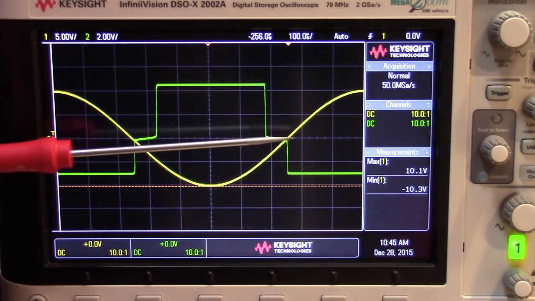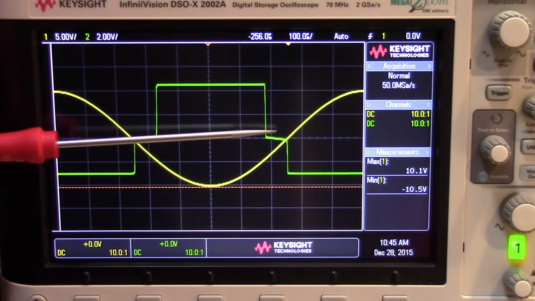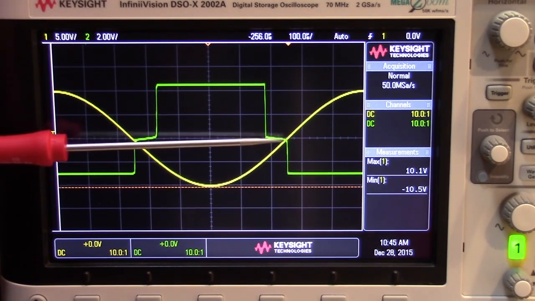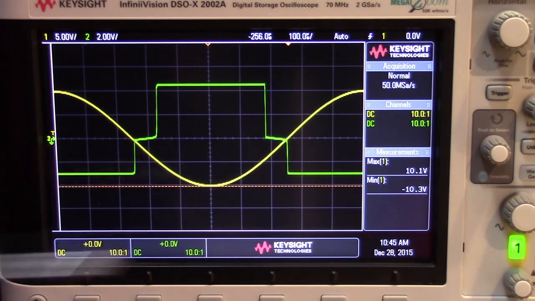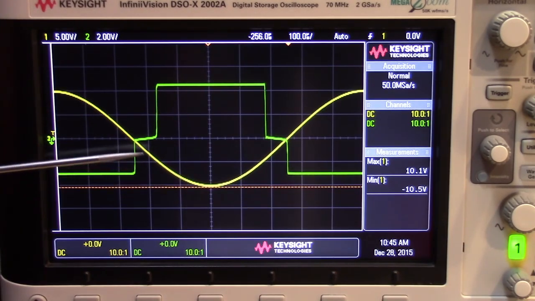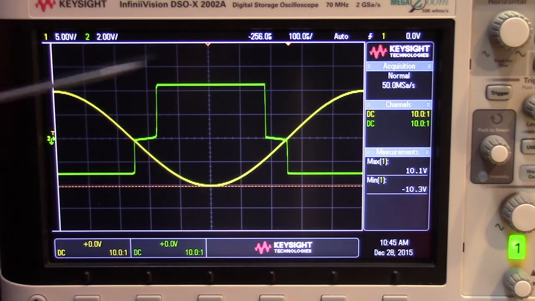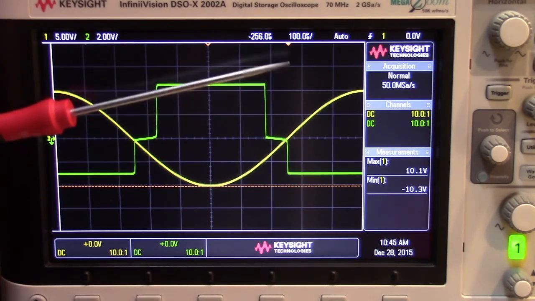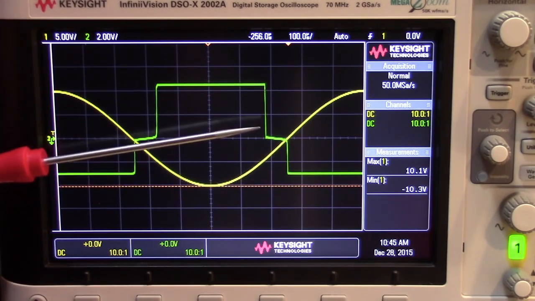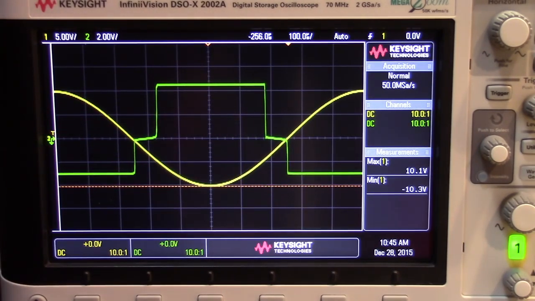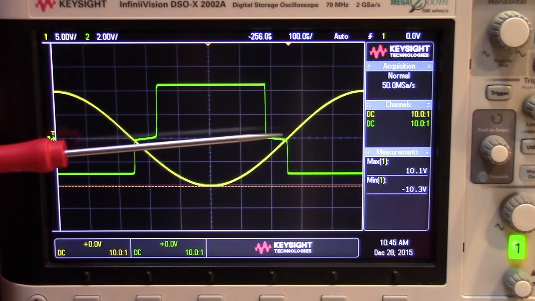However, once we go up above 0 volts, D2 becomes reverse biased, and the output of the op amp drives to the negative voltage rail. So what we've done is we've built a very simple window comparator, where below our negative trip point, the output goes high. Above 0 volts, the output goes low, and in between, the output is 0. So we can tell when we're inside this voltage window of 0 to negative 4.4 volts, or if we're below negative 4.4 volts, or if we're above 0 volts.